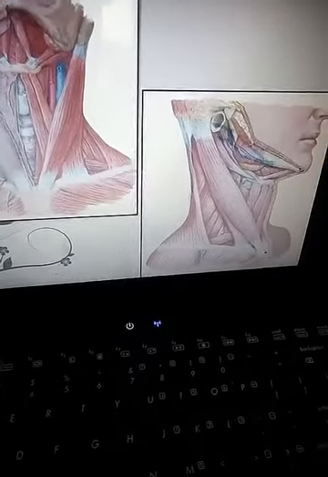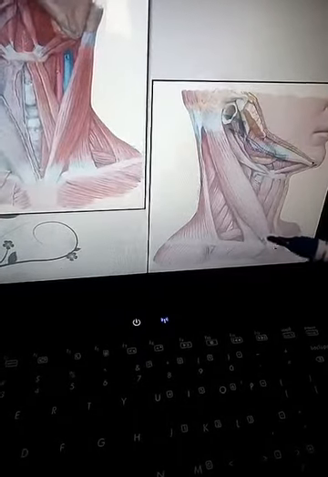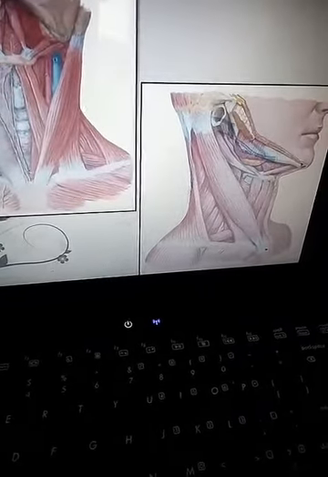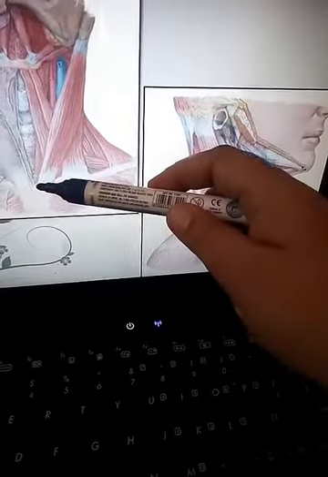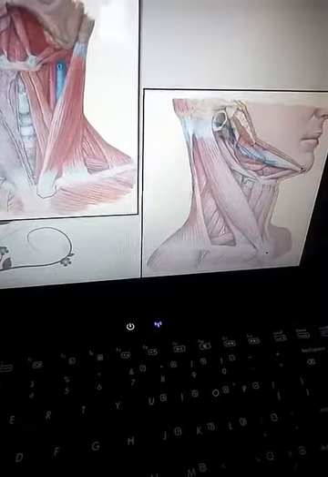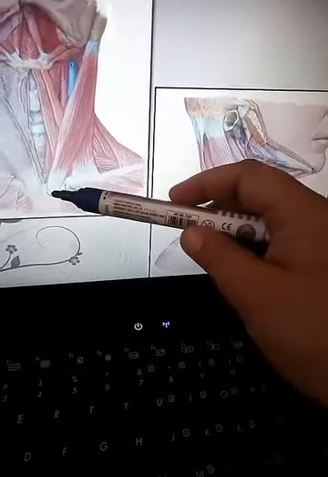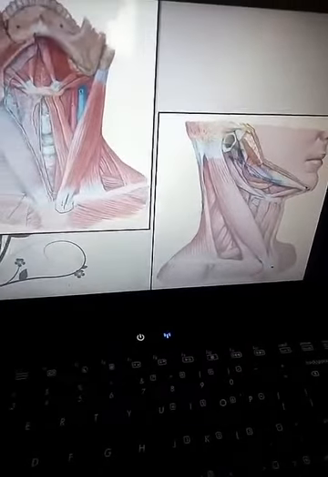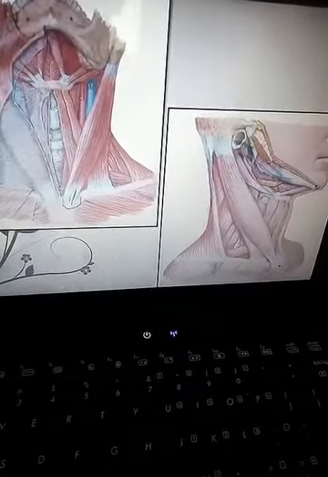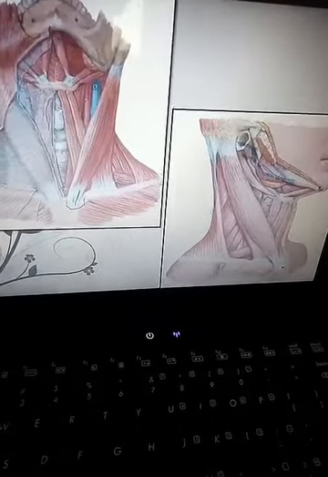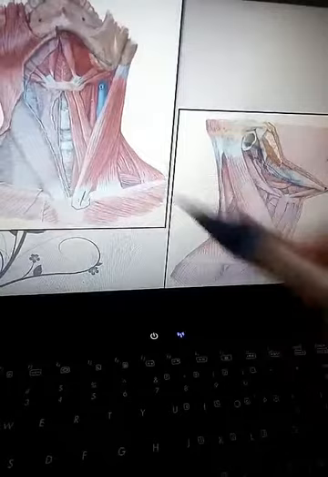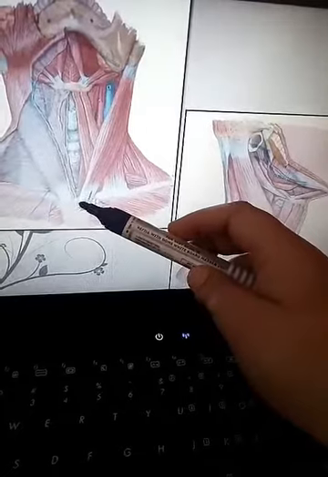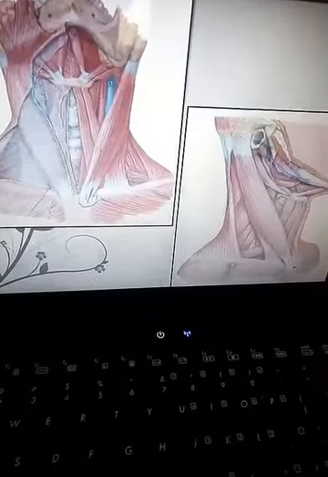Now the sternal head, it is tendinous, आप देख सकते हो tendon like है इसकी origin, and it arises by a round tendon from the superolateral part of the front of the manubrium sterni. So this is the superolateral part of the front of the manubrium sterni. So it originates by a tendinous structure from the superolateral aspect of the manubrium sterni, and then it goes upwards, backwards and laterally in front of the sternoclavicular joint. So it arises from here, goes upwards and backwards in front of the sternoclavicular joint.